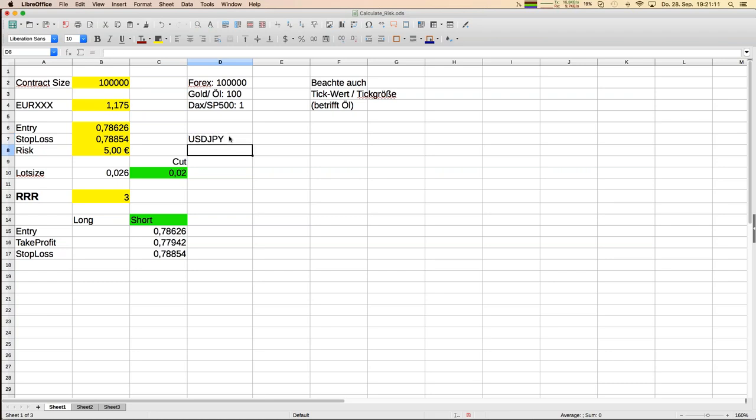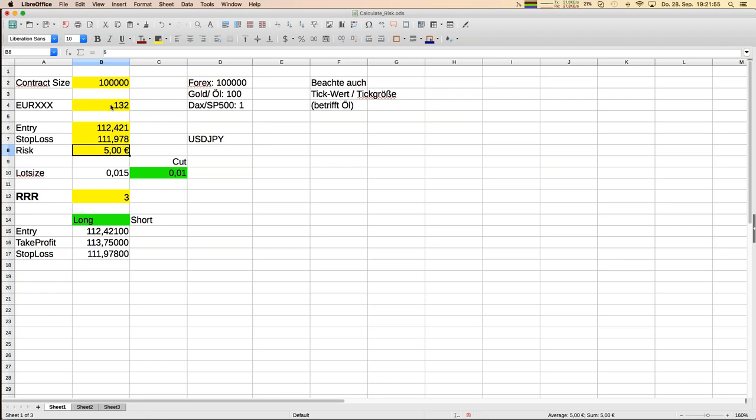My way of speaking about Forex pairs is always like there's a first name and a last name. So first name US dollar, last name Japanese yen. If you trade this one here, what we need is euro XXX. That means we need the exchange rate euro Japanese yen. And that was the reason to get that number of 132. And now my entry was 112.421, and the other one, the stop loss value, is 111.978.